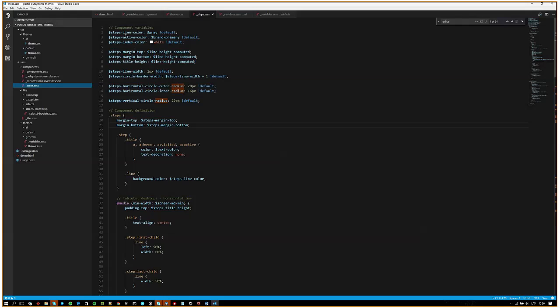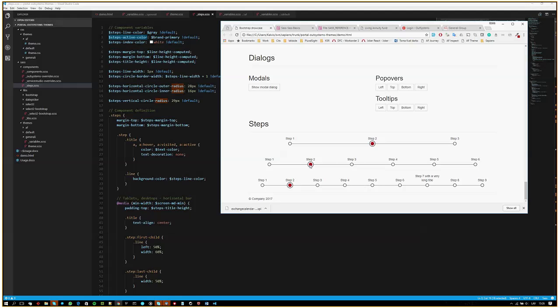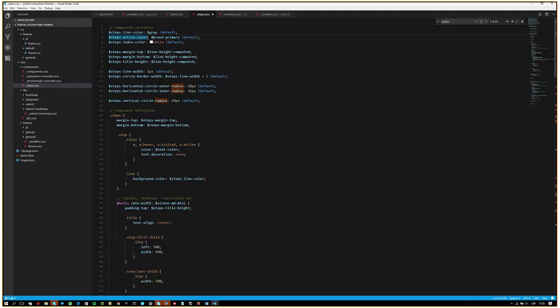So as you can see, I have introduced the variable steps active color, which will be this color, and by default it comes from the brand primary color. If, for example, you want to change that one, but you don't want to update the brand primary color, you can only override this one in your theme.